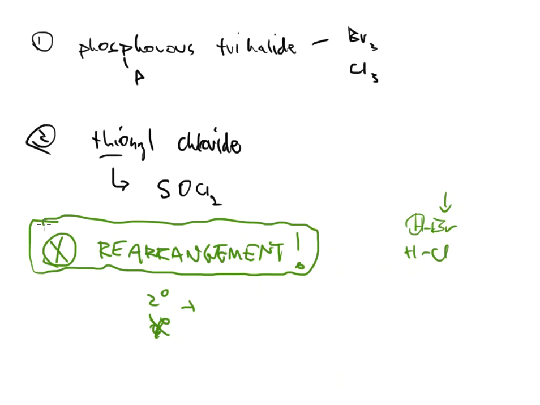Good thing about phosphorus trihalides and thionyl chlorides, again, it's a matter of what we want. Do we want to prevent that rearrangement? Do we not want it to move? And if so, this is the way we do it. Not with the addition of HBr, not with the addition of HCl. This ensures that wherever that OH group is going to be, that's where my halogen is going to end up.